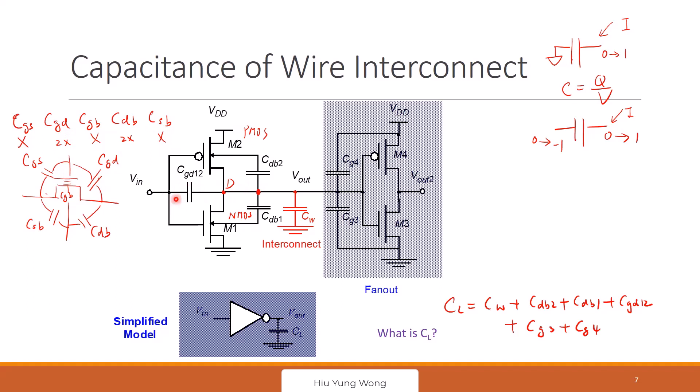At the same time, we also have CGD. The CGD here, and also CGD for one and CGD for two. So in total, they have four capacitors, but we just lump this as CGD one, two. But then if you look at the input output, the loading, you also have CG. This time we just lump all the CG together for this simplified analysis. So basically your loading capacitance is the wire capacitance plus CDB2, CDB1, CGD1, two, and also CG3, CG4.